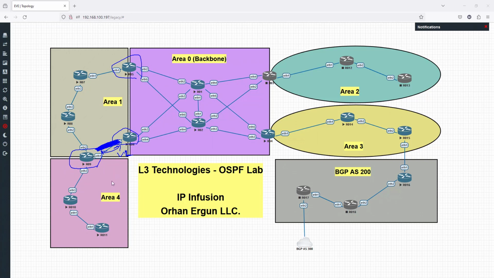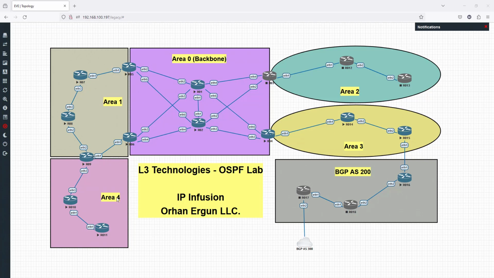to do is to make sure that this area 4 is going to be directly connected to area 0. So this means that you need, as a matter of fact, to pay for this connection in the end. But for a temporary solution, a virtual link is going to be a good idea here. Now, configuring a virtual link is very easy. What you are going to do is to say the virtual link is this, the destination is this, and the area that it goes through is this. So that is the configuration of a virtual link.